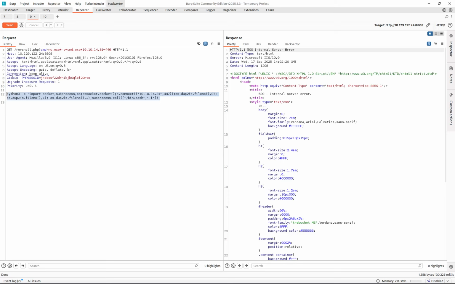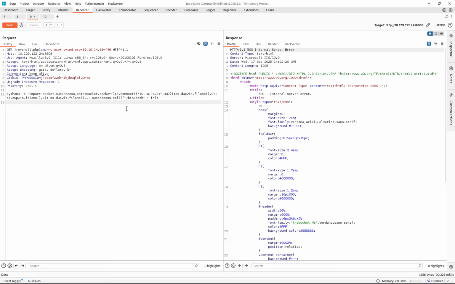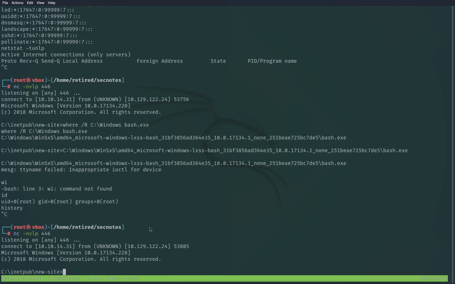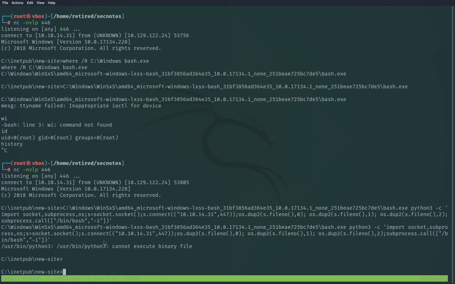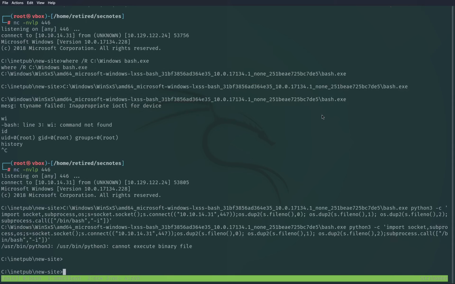So we would copy the full path. Let me check the path that we had over here. I'm gonna copy this. You can take, I believe, either the bash or the Windows Subsystem for Linux, they are both identical. Let me copy that into here. And after bash.exe, we're gonna execute this Python command. So we need just to take this, put that in front of this, and copy paste that into here. Cannot execute binary file. Maybe let's try with the Windows Subsystem for Linux. We might get a better result. If not, then I'm gonna try another rev shell.